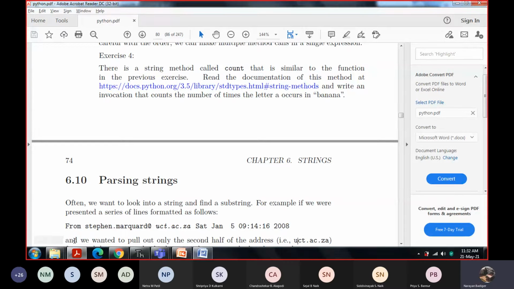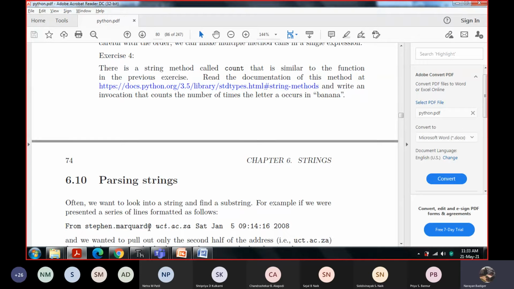Now to extract only this part, the second part of the address, what will be the logic? There is a standard format with respect to these statements. If I have a text file, wherever I have these kind of statements, it will always be a standard one.